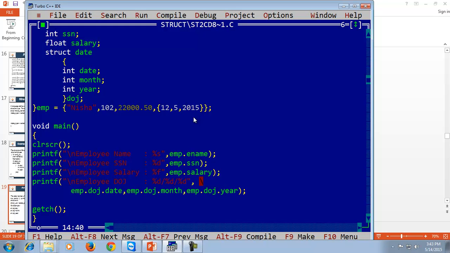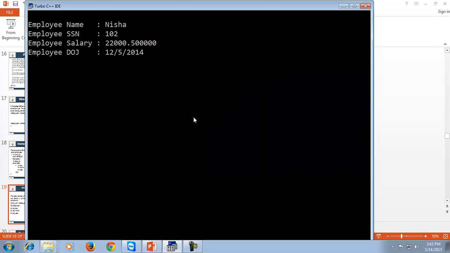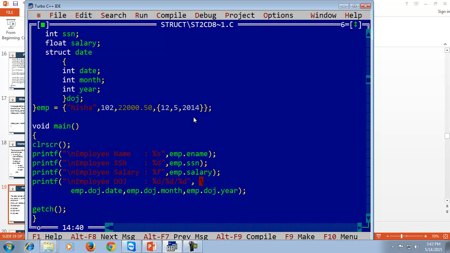2014. So when I execute, this will show me the output like this. This can be initialized like this, or we can take the input from the users by the scanf function. In the void main, we can write scanf and prompt a message to enter the user name of the employee, the SSN number of the employee, and the salary of the employee.